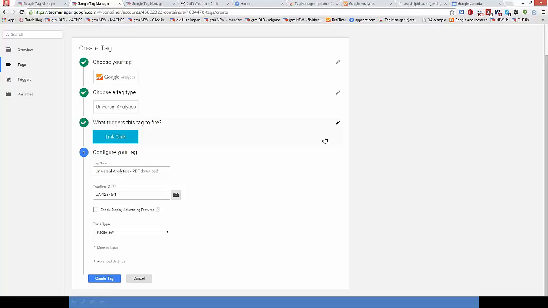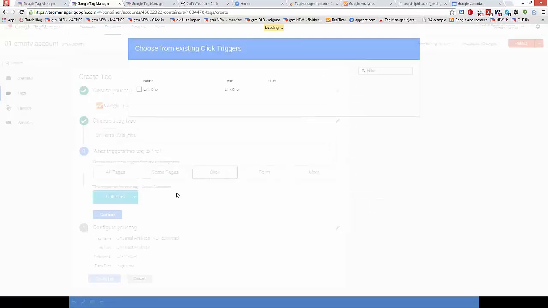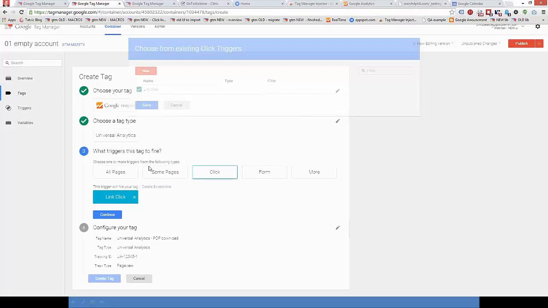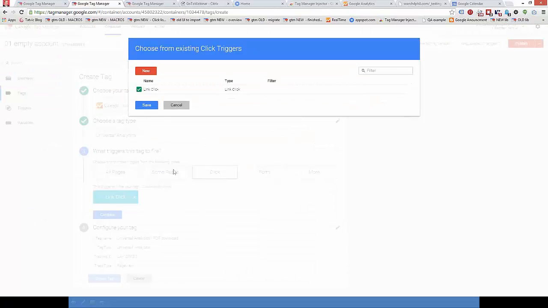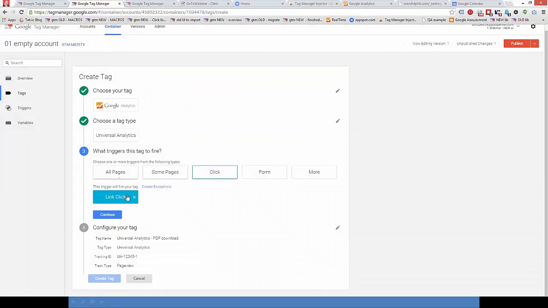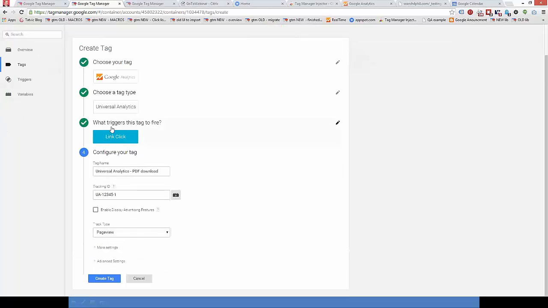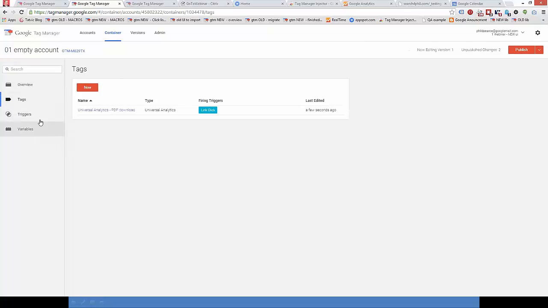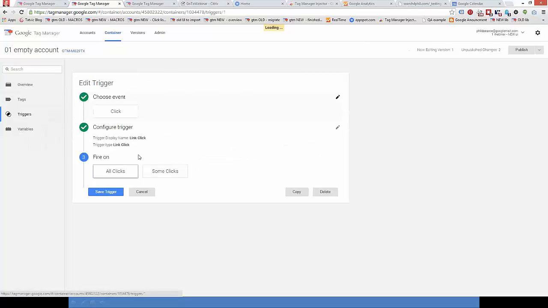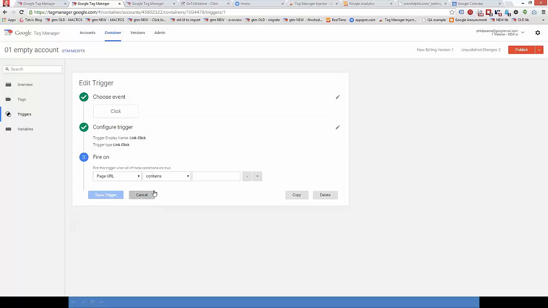I think I forgot that I need to go into the link click itself and adjust that so it works as PDF tracking. In fact, just for simplicity, I'm going to change it to an all click. Actually, just PDF download. The other thing you'll notice about changing rules and triggers within the new interface is it's a little bit trickier to change a trigger once it's been created. So I've got to go into a trigger now and update it to make it a PDF link, which hopefully will make it easier. Whoops.